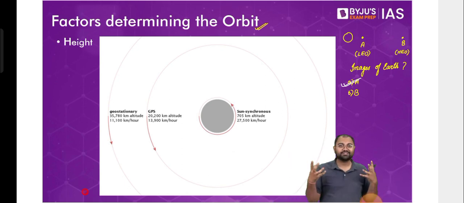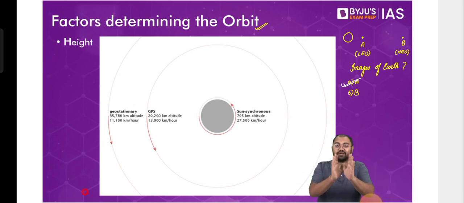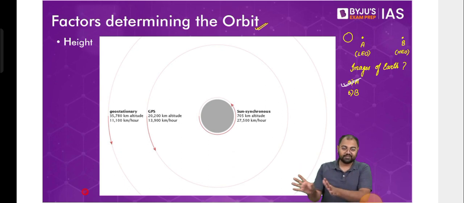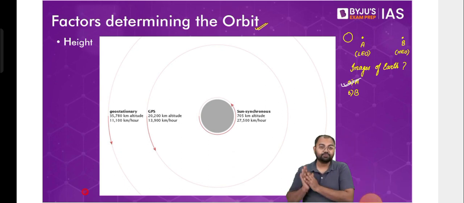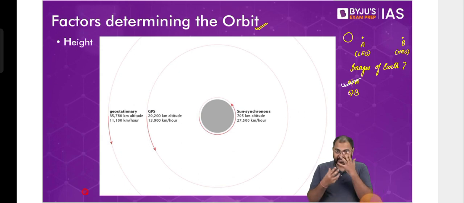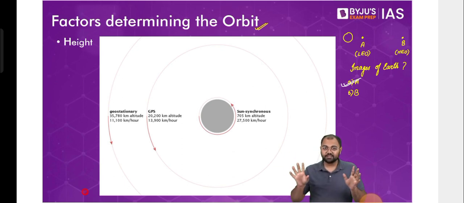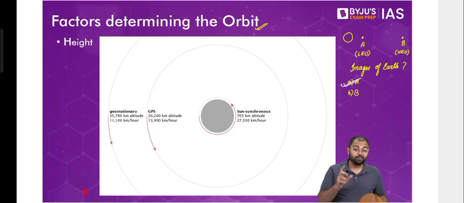Largely, you want to take high definition pictures, clearer pictures, and if you want clearer pictures, you always want to be near the object or the subject of which you're taking the image. You're not really concerned about whether you are taking the picture of everything. You're concerned about whether you can take a very clear HD picture of that subject. The same logic applies to satellite images. If you are at A, you'll be able to take better, clearer, high definition pictures, and it will be more useful. Whereas when you are at B, of course, you'll be able to take a wider range, but that wider range will not be helpful because the pictures will be of poorer quality.